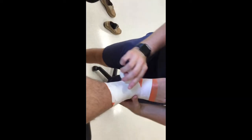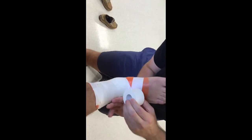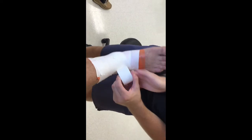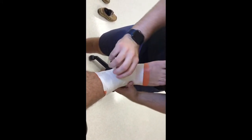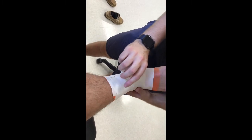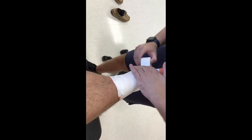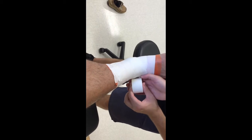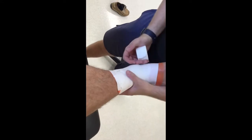So right down and up. And get one more in there. A little bit higher on this one so we can come down. And lock him in. And now we'll just clean it up.